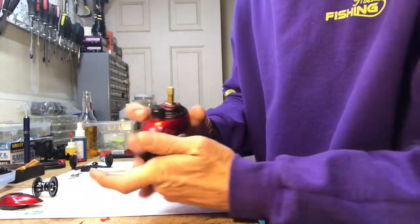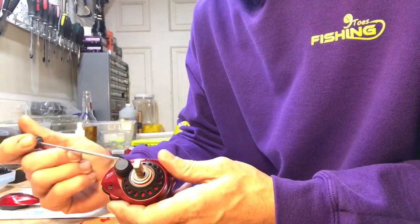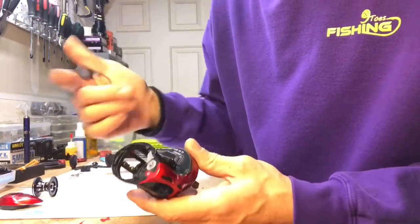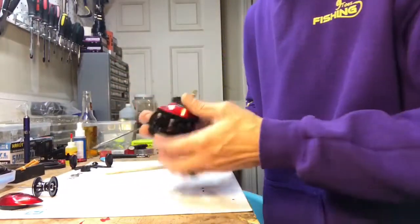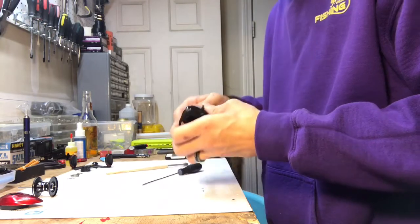So now you've got 3 screws on this particular reel. One here, one here, one here, that hold the main part of the face on. And then when you flip it over on this reel, there's 2 more. Sometimes they're just on the outside. Sometimes you've got them on the inside. So you just got to take a look at the reel that you have and do it accordingly.